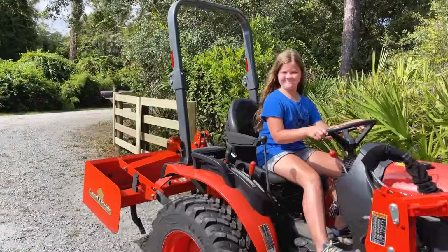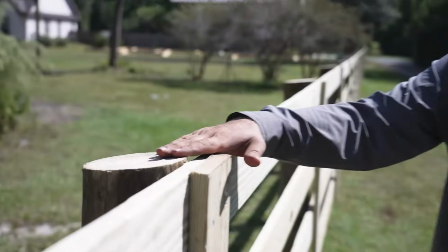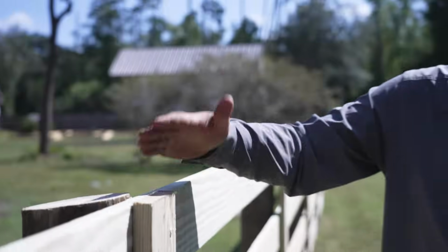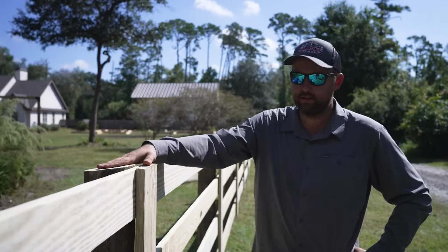This is kind of personal preference. Some people don't cut them at all. Some people leave them flat. Some people cut them at a slight angle. I cut at a slight angle because I feel like a lot of people want to see it shed water. It's kind of old school thinking there.